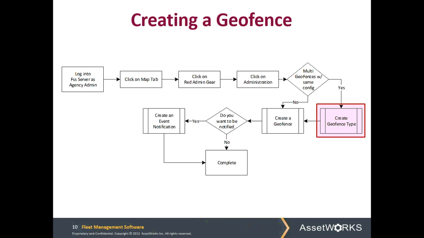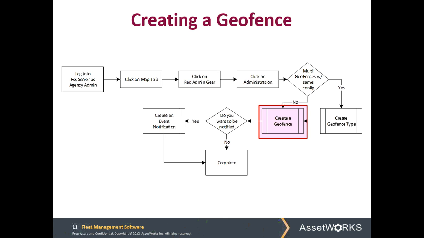By the way, there is no limit to the number of geofence types you can create, and you can change the geofence type at any time, as well as change the association between geofence and geofence types also at any time. If you are creating just a single geofence, then you can skip the geofence type and move straight to creating the geofence itself.